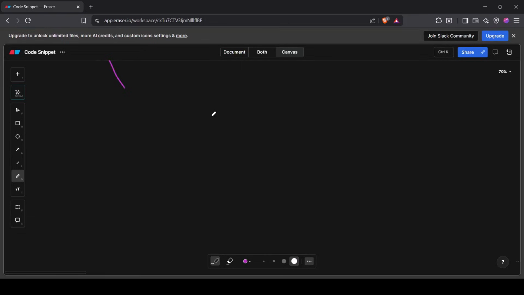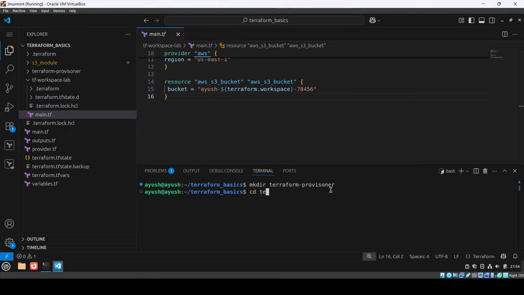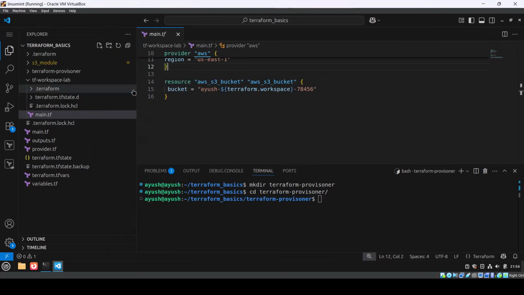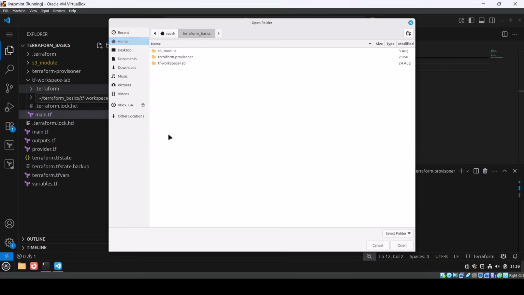So this was the overall theory, and I hope you got it. Let me open up my VS Code. Now I'll simply create a different directory: mkdir terraform-provisioners, then cd into it. To avoid confusion, I can open the Terraform provisioners folder.